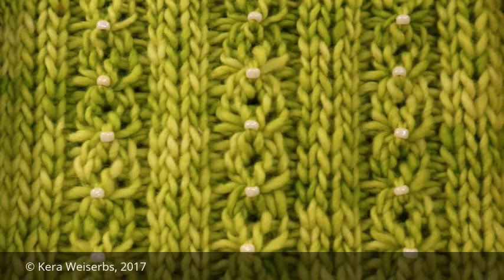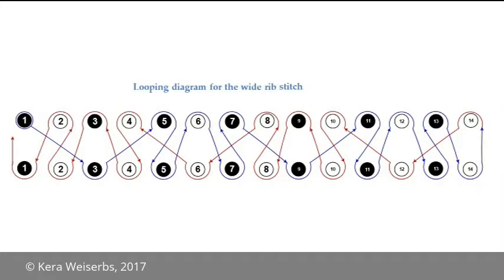Hi, I'm Kera Weiserbs. Today I'm demonstrating the wide rib cable with beads, a stitch that I designed. This stitch applies the wide rib stitch to the knitting chart for the wide rib cable with beads. This is the looping diagram for the wide rib stitch, which I demonstrated in a previous video.